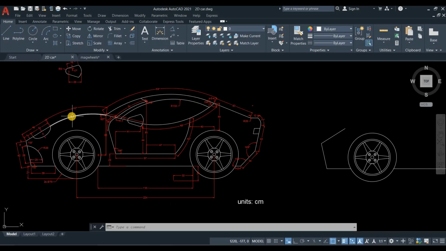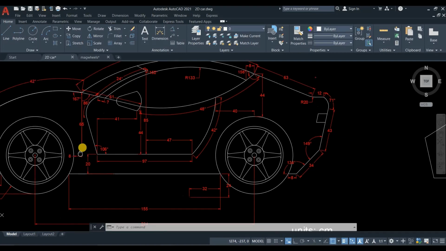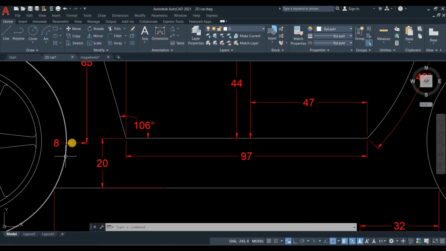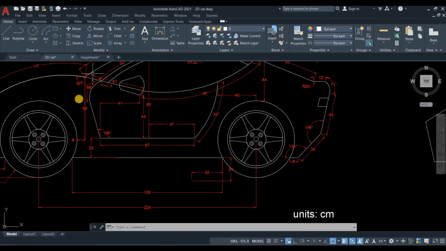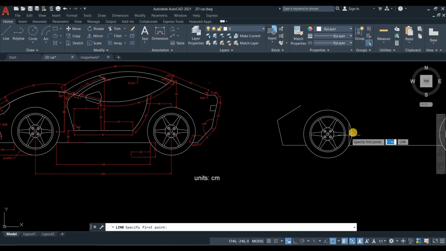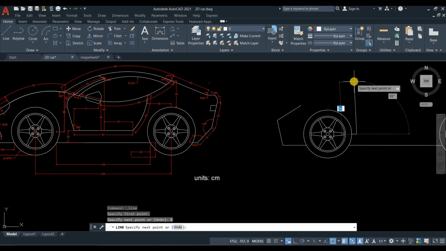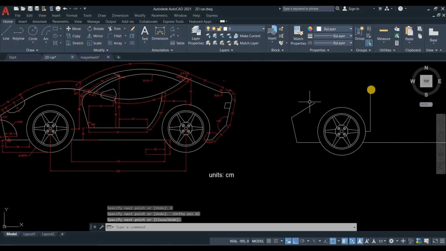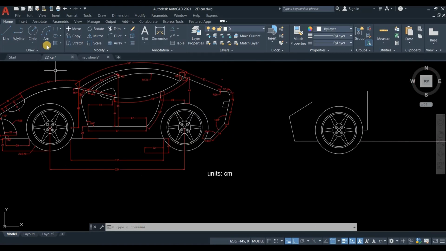And then we need to create this arc. So we have a dimension guide here. From the quadrant of the circle is 8, and then going up is 65 to determine the end of our arc. So we'll start here. So it's 8. And then going up, let's turn on your ortho, is 65. Enter. So we now have the start and the end, and then the angle, which is 42 degrees.